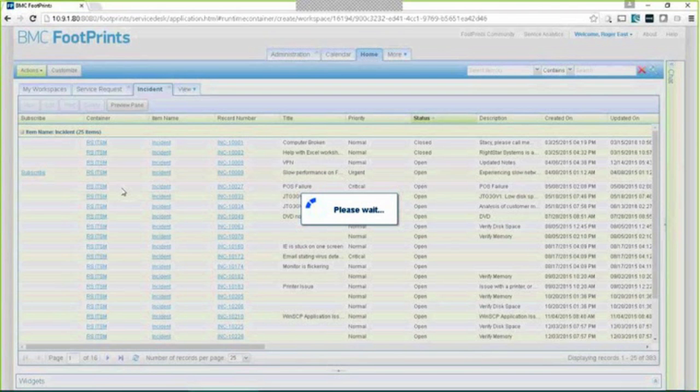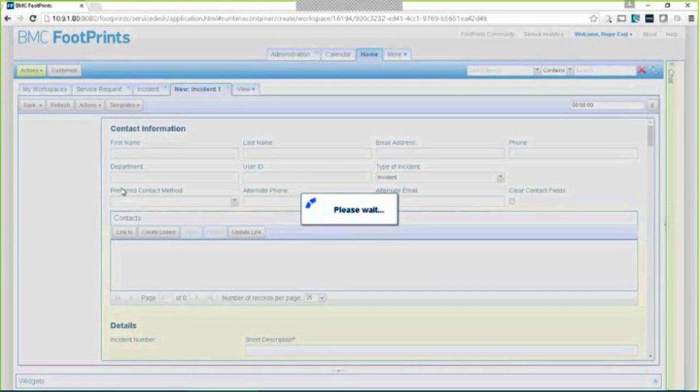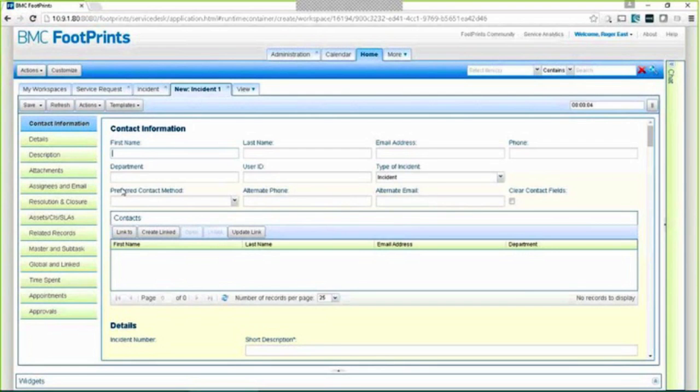So it's going to bring back my default screen, again noting that you guys are in complete control of the way these screens look, the order in which the fields appear, the labels that we have on the fields. You can add fields, you can delete fields. That's totally up to you to be able to make this thing have the look and feel that fits the profile of what you're trying to do.